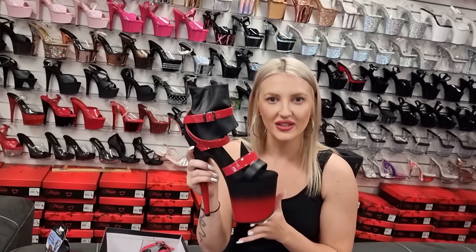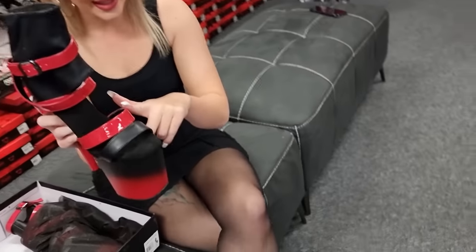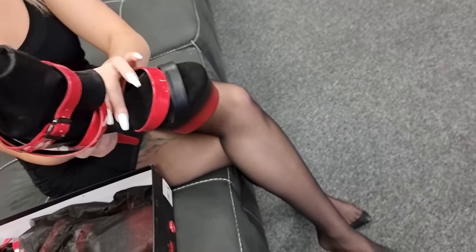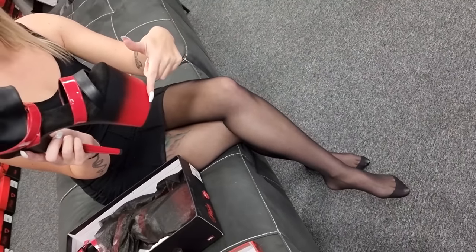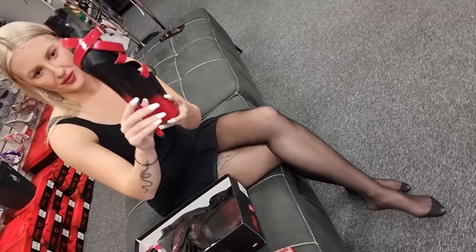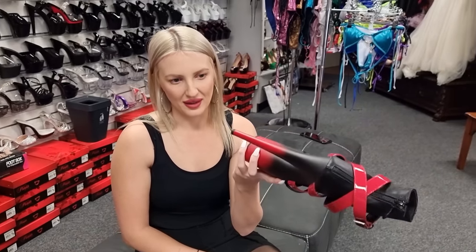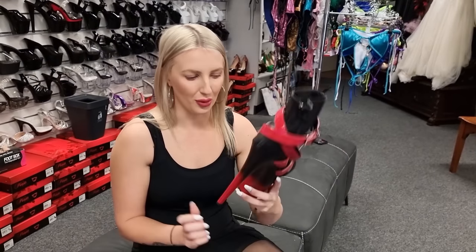It's kind of very Harley Quinn — like if she was wearing eight inch heels, this is what she would be wearing. So it's got the red and the black just there. It's got a beautiful soft little bottom and this ombre black to red down the bottom, and it's like a matte finish. Flamingo have the rounded heel as well, and it's a little bit thicker too, so a bit more support.